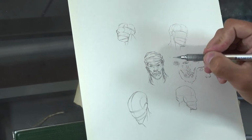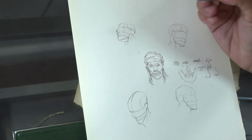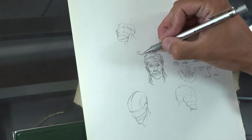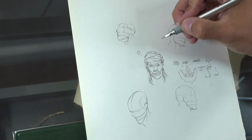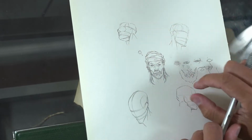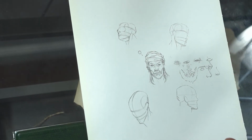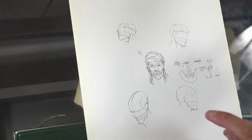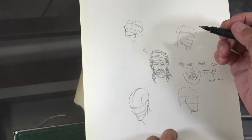With shading this, I'm going to use the light source from here, top left of his head, aiming downwards. The way I would shade this, I can even start with a pen actually. Where's my pen at? This thing, a Uni pencil, Mitsubishi. Okay, this will work.